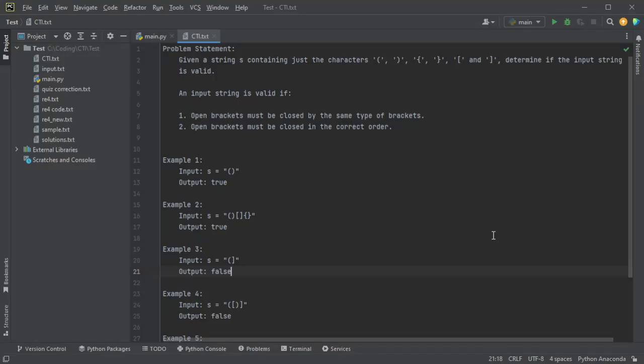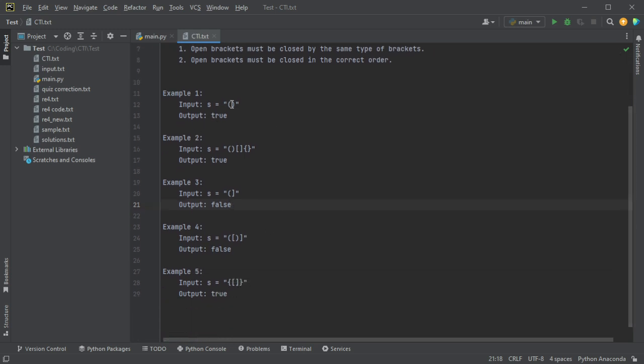I'm given a string that only consists of parentheses, brackets, and curly braces, and I need to determine if the string is a valid string with opening and closing parentheses in the proper locations. So, for example, this one, I'm given two parentheses. This should be true because, just knowing how math works, this is valid. Same for this. This is also valid because this one counts as one entity, one thing, and one thing.